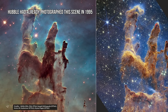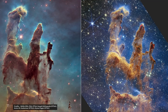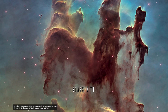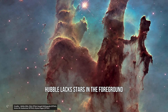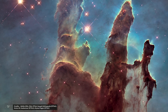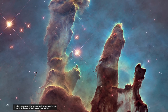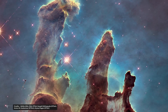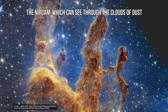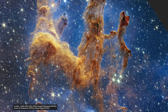Although Hubble had already photographed this scene in 1995, comparing both images reveals their differences. The main difference is that the Hubble image lacks stars in the foreground, because most stars are behind the clouds — visible light is absorbed by dust and cannot be detected. The only way is to observe in infrared light. James Webb has a powerful infrared camera, NIRCam, which can see through the clouds of dust, and thanks to this, it managed to capture all those stars invisible to Hubble.